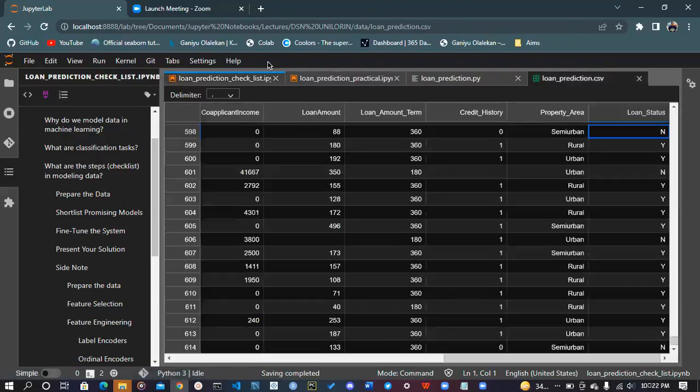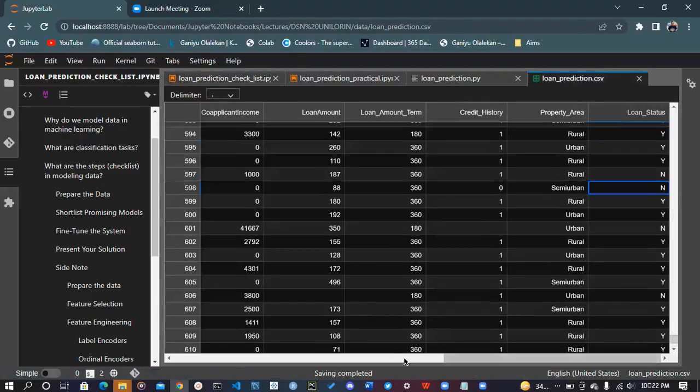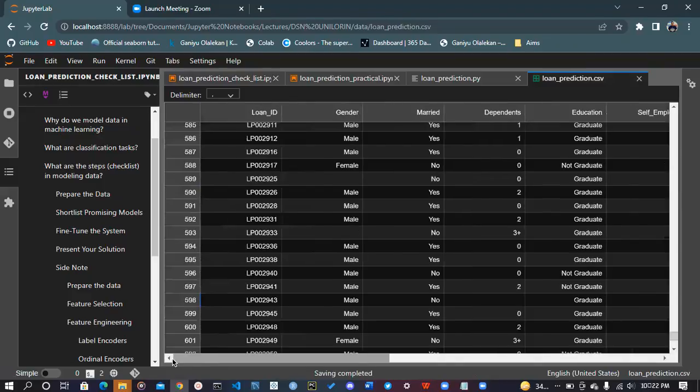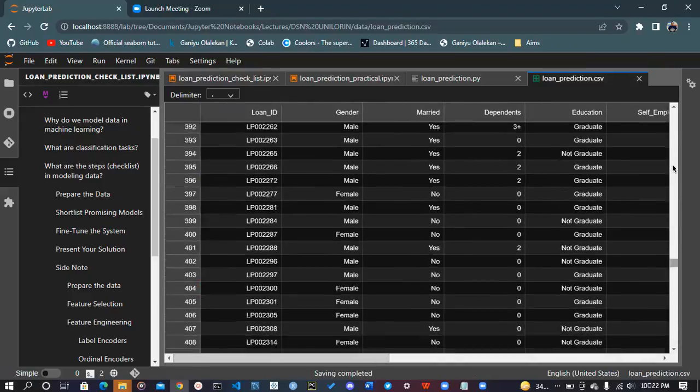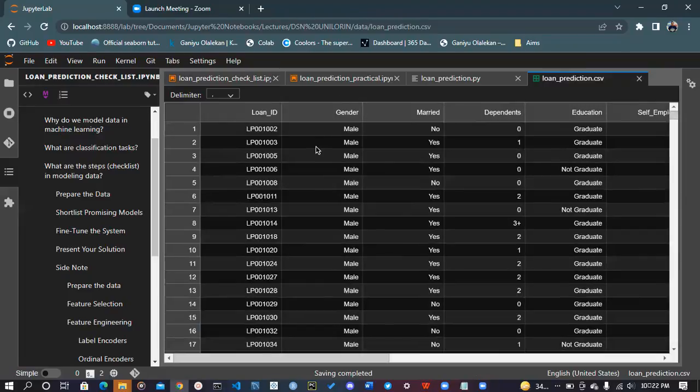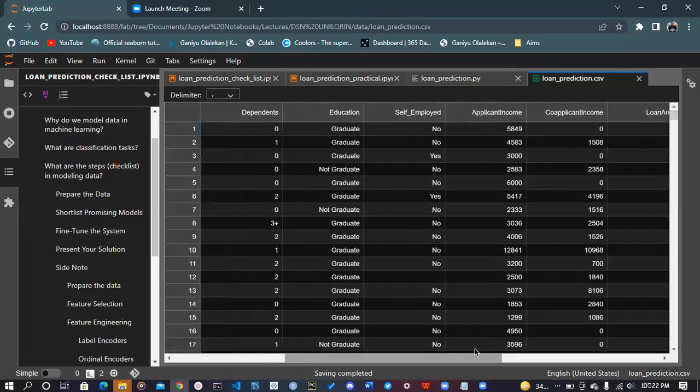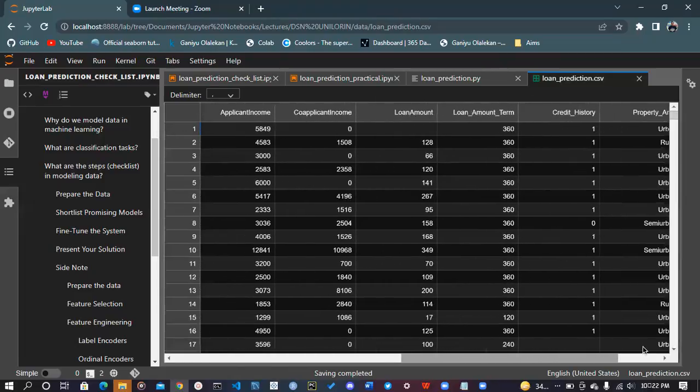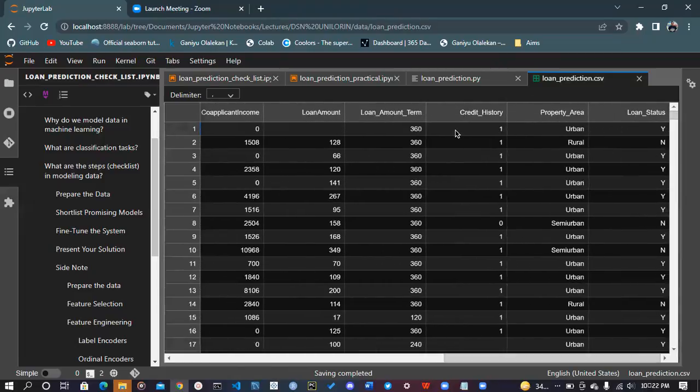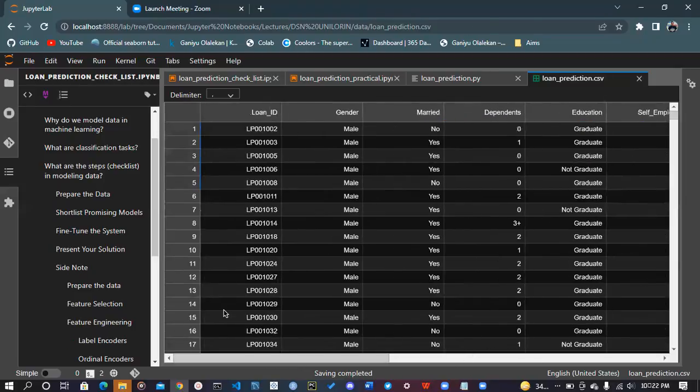Like this particular kind of data. Let me scroll to the top here. So it takes this particular kind of data, given the gender, this, that, it takes all of that, then takes it directly into the pipeline. For instance, this gender, it encodes it in the pipeline. There's a section for encoding the gender.